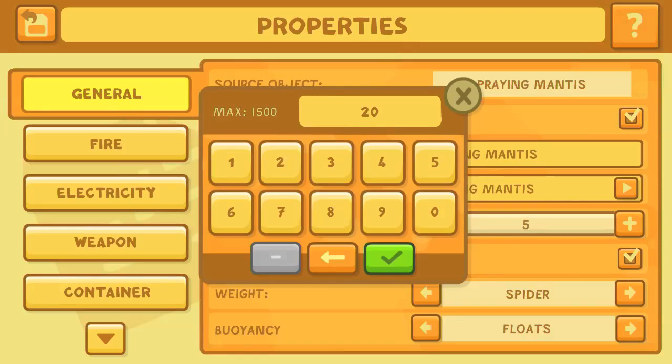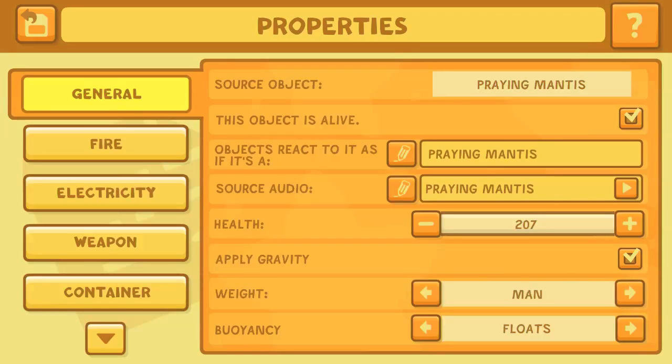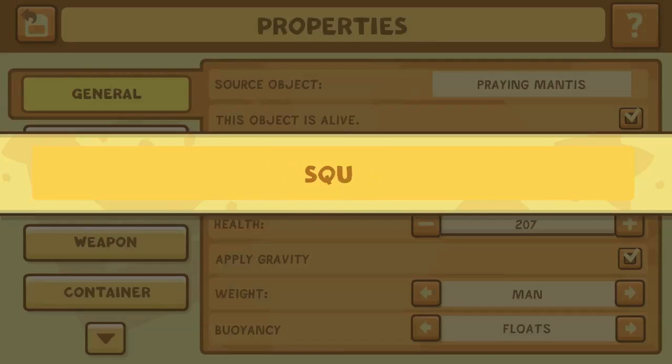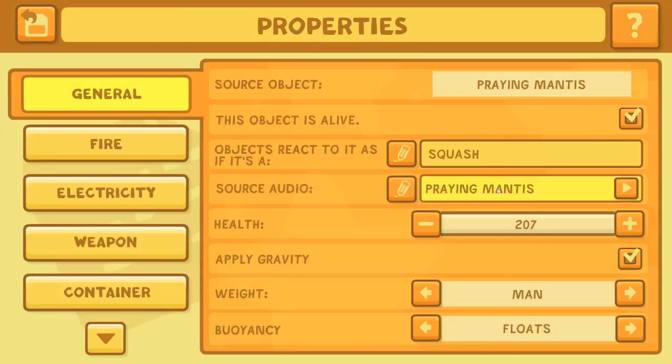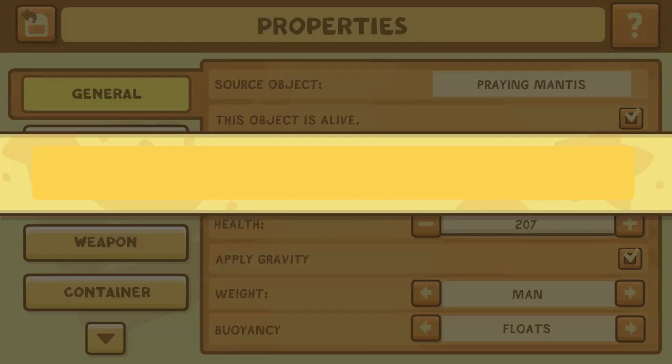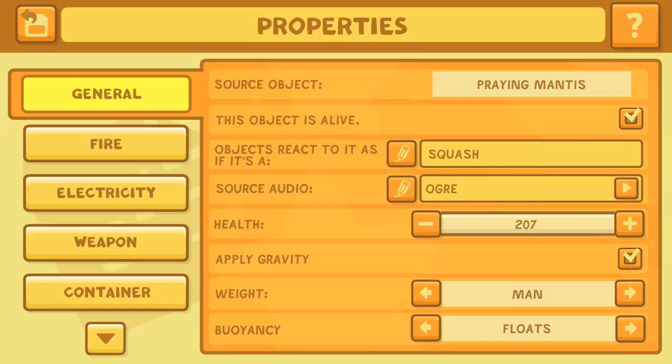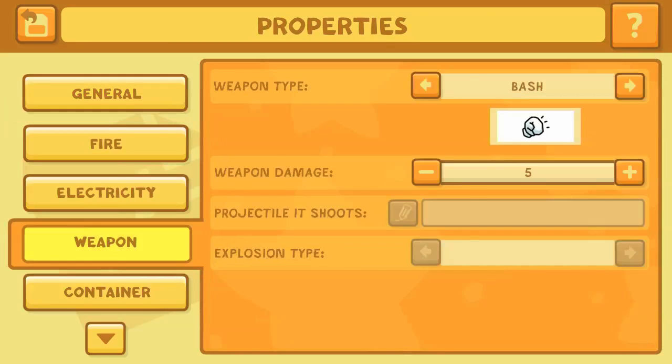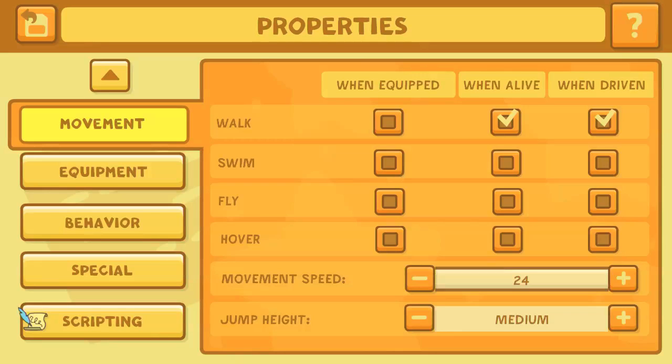And so here in the scripting, we can give it some health, and I'm going to change the weight properties of it, and of course what people react to it as. But yes, I love the squash. It's one of my favorite pool plants for usefulness. Maybe not by design, but definitely for its usefulness. It's great.